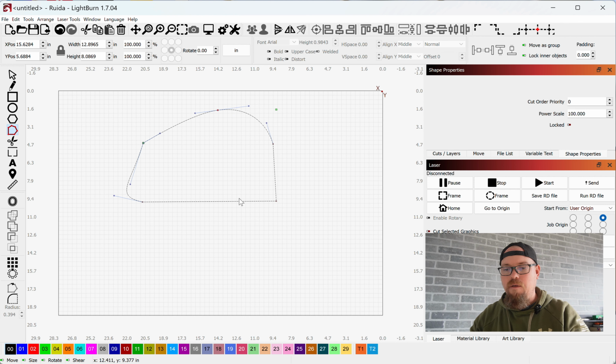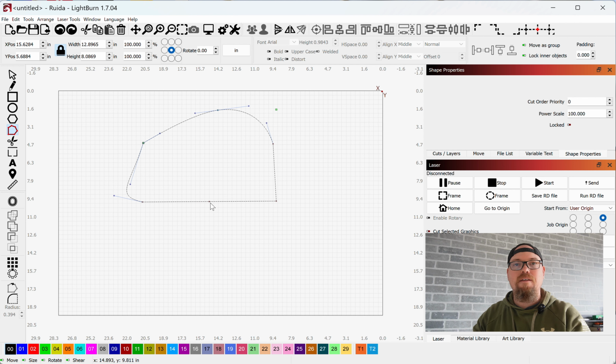Now let's say I want a node at the midpoint between these two nodes. The next hotkey is M, insert node at midpoint. I'm going to hover over that line and hit M. And now this node point is directly in between these other two nodes.